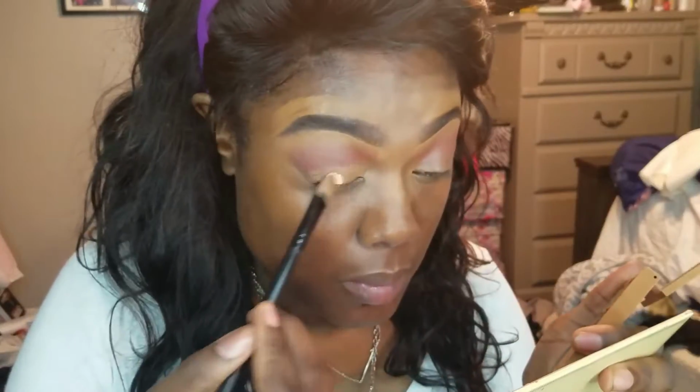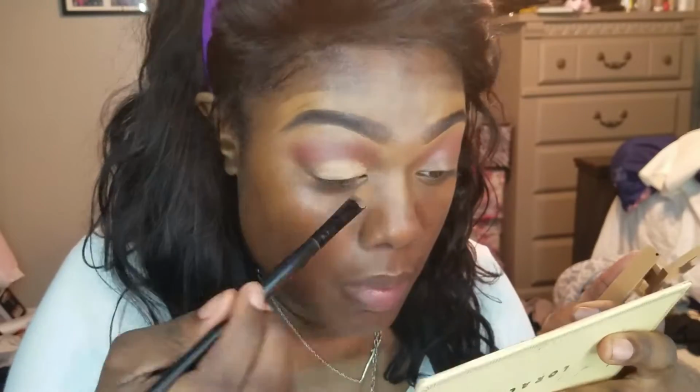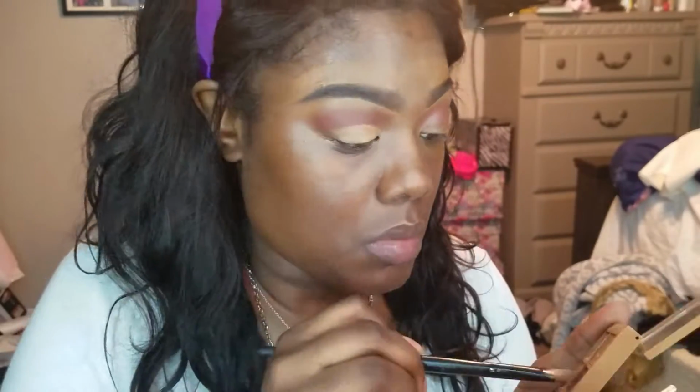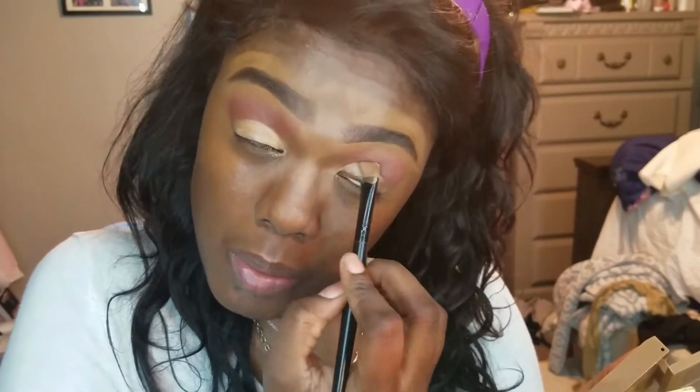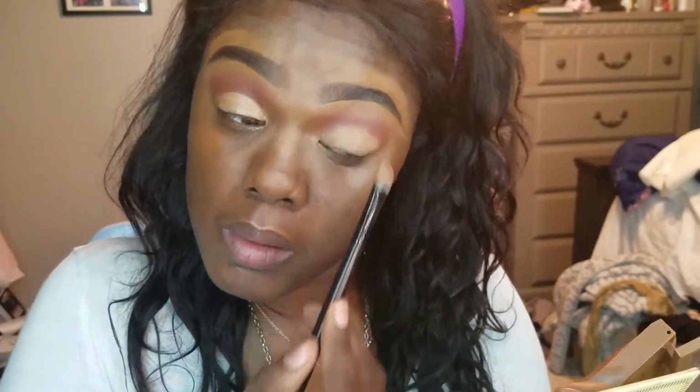Now I'm just going back in with my concealer, and I am going to put that on my lid as a base for the next shade that I'm going to put on my lid. So I'm just going to go back into my NYX Color Correcting Concealer palette, and I'm just going to clean up the lid with that concealer.